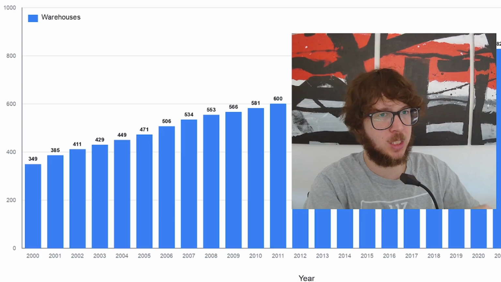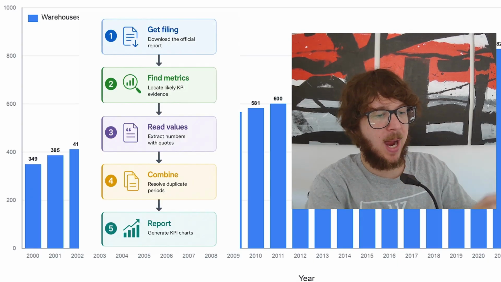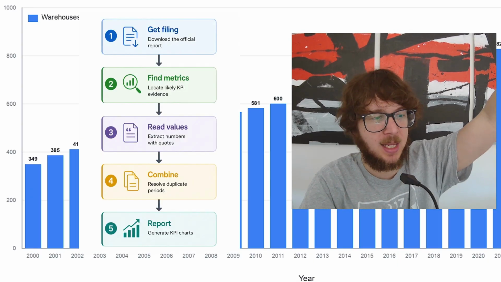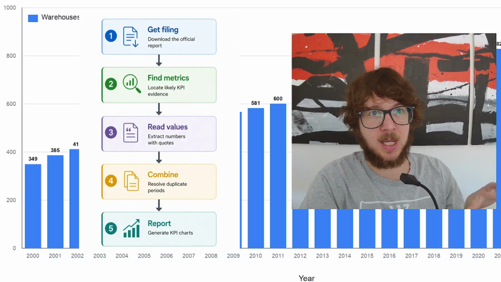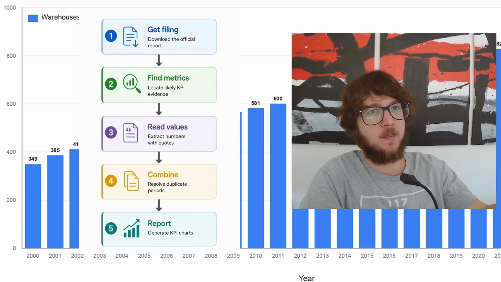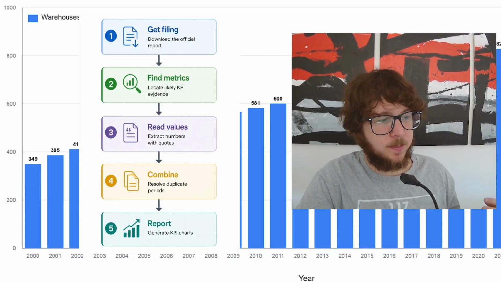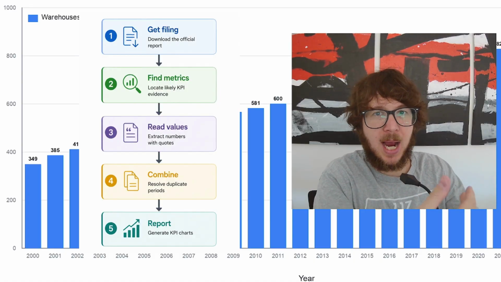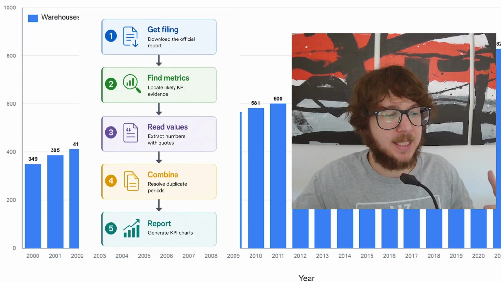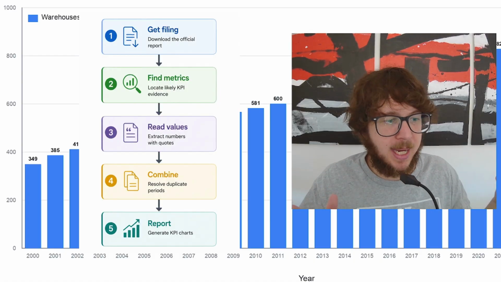So what does this project look like? Very simply, it kicks off a pipeline and it goes and it gets the filings from Edgar. It downloads them to disk. This is a pretty straightforward deterministic process, hard-coded. We just have to download some files. Then we have to know what the actual KPIs we're looking for are. There's actually two ways of getting the KPIs, just to make it robust.